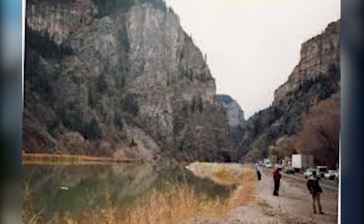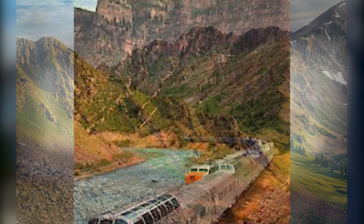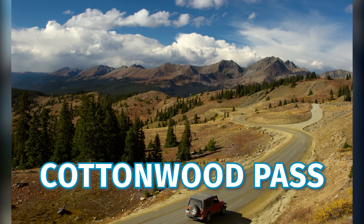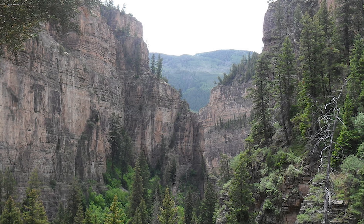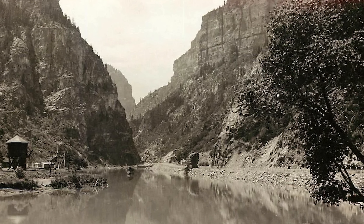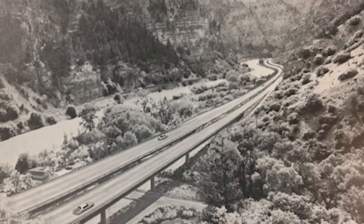This wasn't an empty canyon. People hiked here, fished the Colorado River, and rafted through the gorge, riding the current between sheer rock walls. Glenwood Canyon wasn't just scenery — it was a rare place people knew, used, and valued. Beginning in 1970, planners evaluated alternate corridors north and south of the canyon, but moving the highway out of the gorge meant longer alignments, harsher terrain, and significantly higher cost with no clear transportation benefit. By 1972, planners concluded that the canyon route, difficult as it was, caused the least overall damage. What those planners weren't ready for was a cultural collision. The question wasn't whether the road was needed — it was whether a place like this was worth preserving as more than an obstacle to be removed. The old playbook wasn't going to work here, but walking away wasn't an option either. If Interstate 70 was going to pass through Glenwood Canyon, it would have to be built under a new set of expectations — one that demanded the road adapt to the landscape, not the other way around.